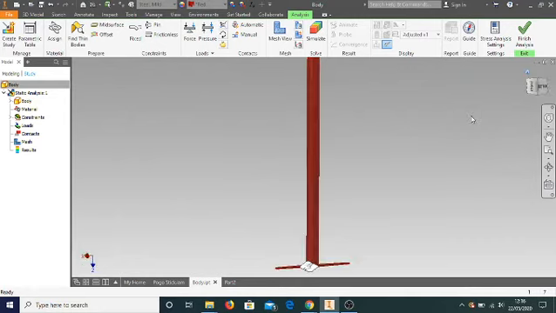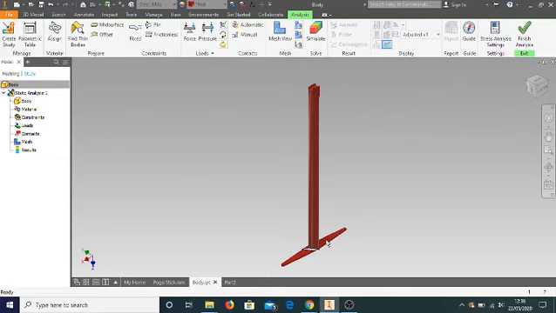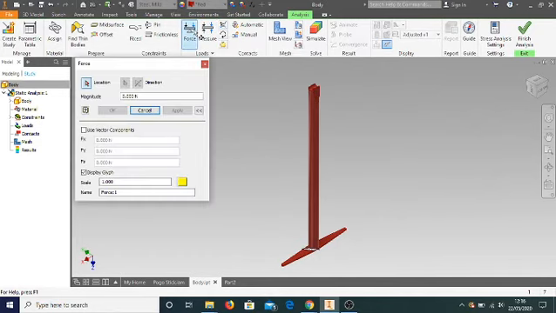Back to my home view. So the pogo stick is now fixed at that point. Now in real life it would have a spring, so the pogo stick body would move up and down, but for the purpose of the analysis, I'm going to say that the body is now in a fixed position. The next thing I have to do is apply my force to each of those 2 foot pegs. And I'm going to put 200 newtons, and I'm going to apply it to that surface and that surface there.